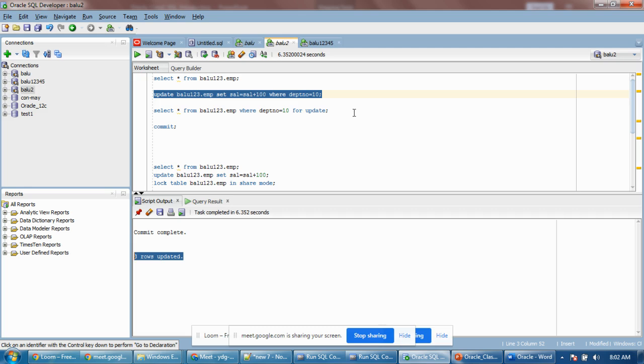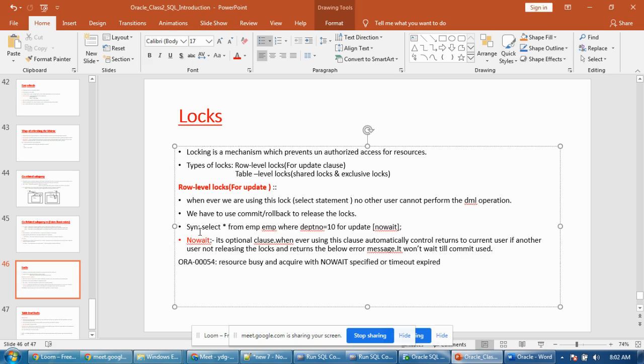First you lock the table, lock the particular record, and display it. After you release the lock, the other user can do DML operations. We can do that using the for update clause. To release the locks you can also use commit or rollback if you want.